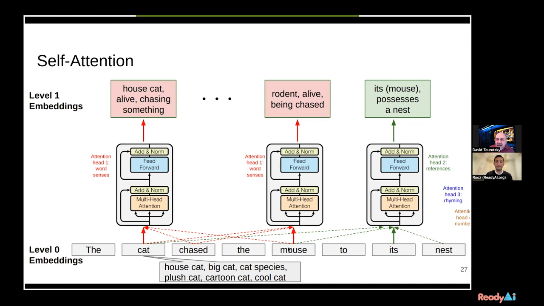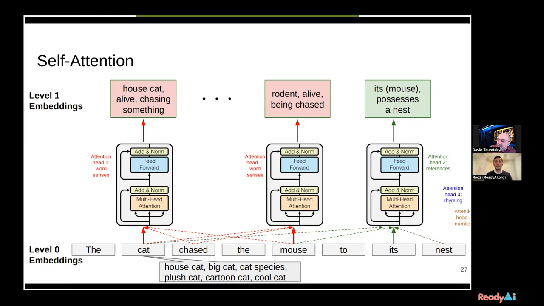So in order for these large language models to understand the meaning of what we're telling them, they have to disambiguate these words by looking at the context. To do that, they use something called an attention head. This was invented by machine learning researchers at Google. Google had the first large language model that used attention heads, and OpenAI uses this attention head technology in their GPT models, including the latest one, ChatGPT.